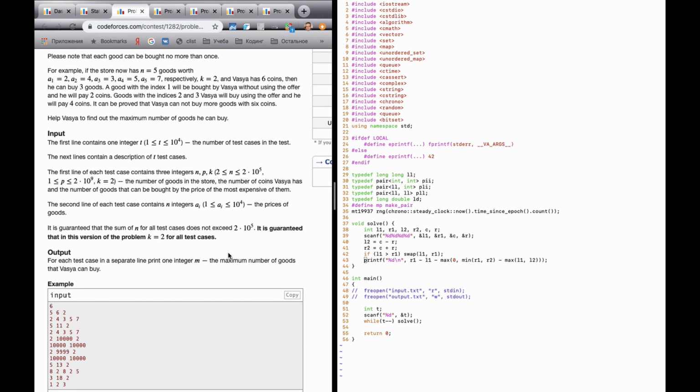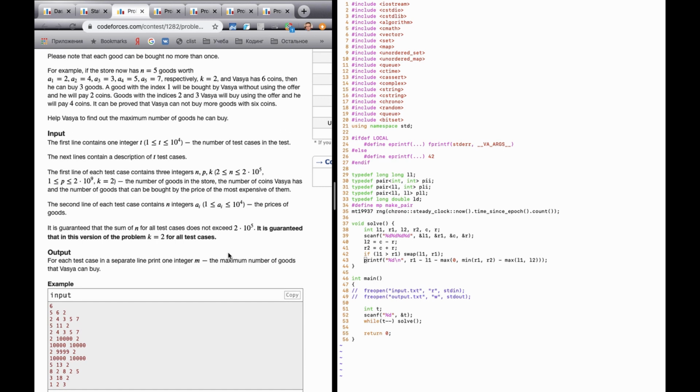So we should sort all the items by price, and if we want to buy some fixed set of items, let's just say we want to check if we could buy all of them.